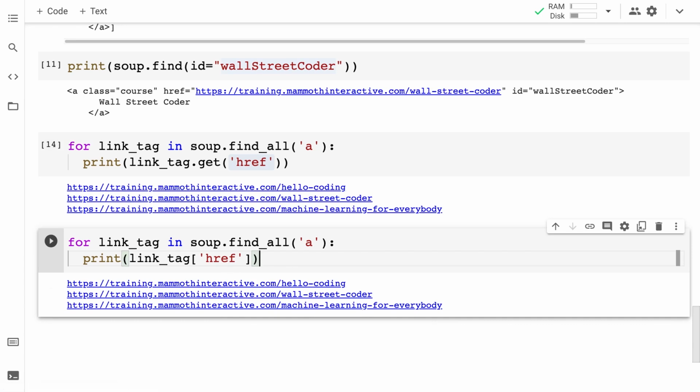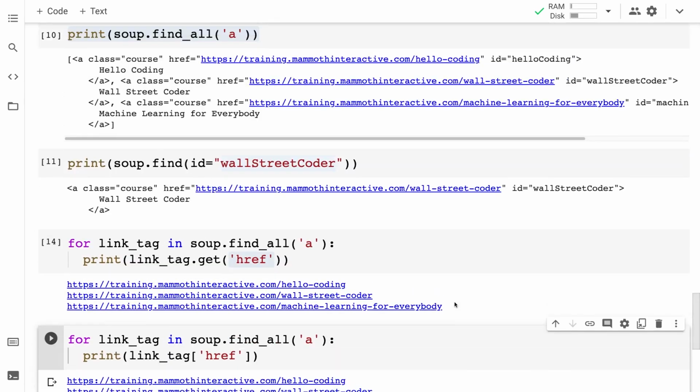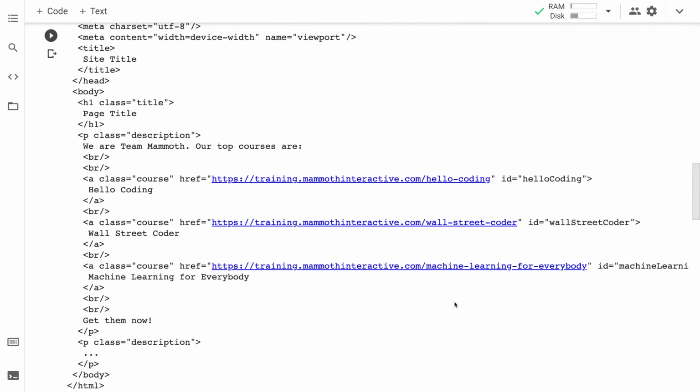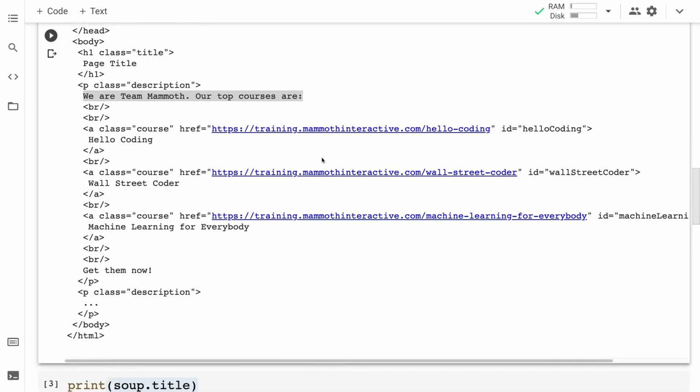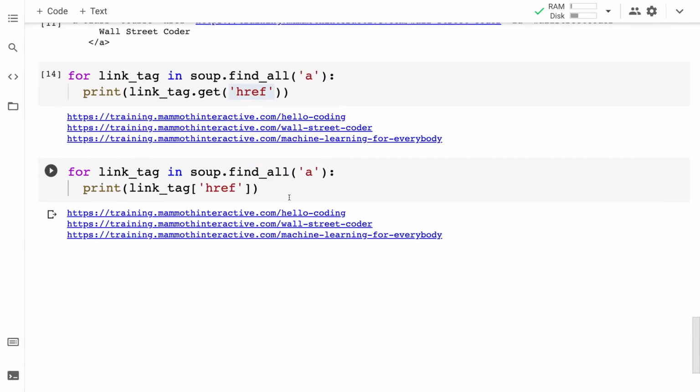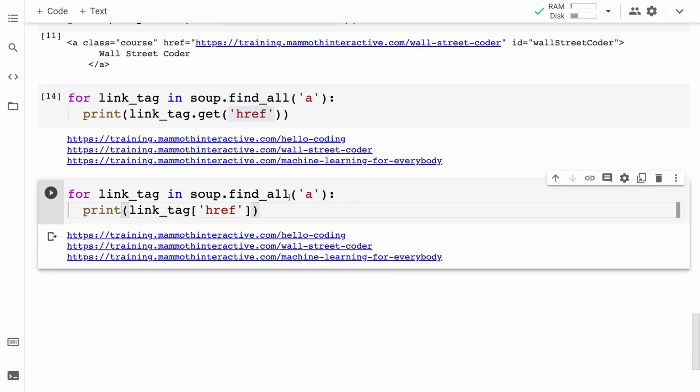Very commonly as well, you will want to extract all the text from a page. For example, if we go to our page here, we can see that we have a bunch of tags, right? And inside of the tags, we have text because we have heading 1s with some text, paragraphs with some text, and anchor tags with some text. So how can we grab just that text from the page? Well, luckily for us, Soup has a function to handle just that. If you look in Beautiful Soup's documentation, you can see all of the functions that Beautiful Soup has available for you, and there's quite a lot for you to perform any type of scraping that you can imagine.